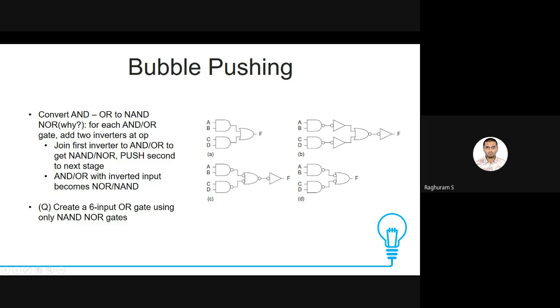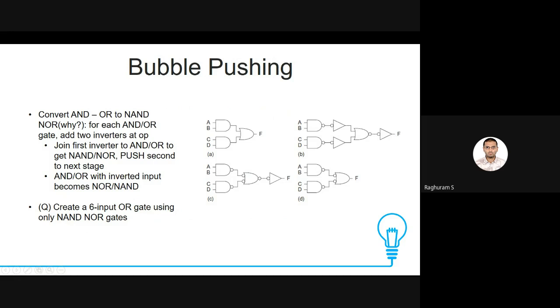So what I do is, at the output of each of these three gates, I add two inverters. I add one inverter here and one more inverter here. We know that theoretically it doesn't change anything in the circuit in terms of the signal values, because any signal, if you invert it twice, you get back the original signal. So because of that, we can do that without changing the function F. That is what they have done in this step. They have taken the AND gate, and this is the first inverter that is attached to the AND gate itself. The second inverter is here, and that comes here. And they have done that to this OR gate also, adding one inverter here and one inverter here. So a total of 6 inverters have been added, 2 for each gate.